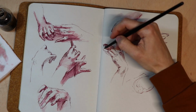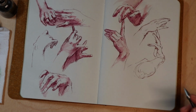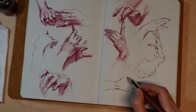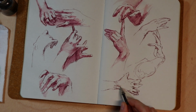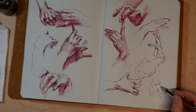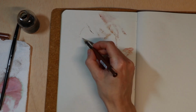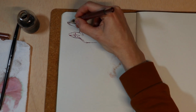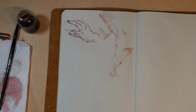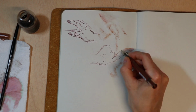The better question is, why would you want to draw without lines? Because you can draw with lines and it's still beautiful. So let's say the graphic works of Mucha, which is just line, or Jo Cooper, she draws with lines. A lot of illustrators do. So the question is why you don't want to use lines, or you want to have lost edges.